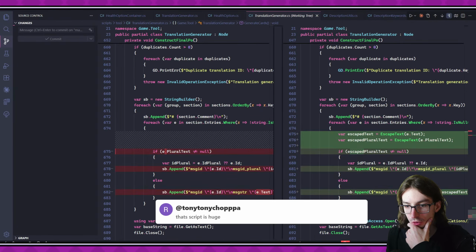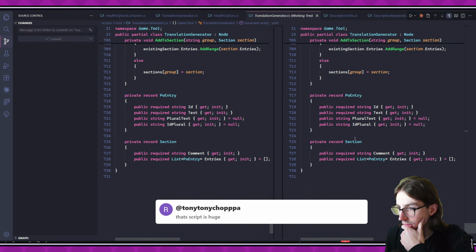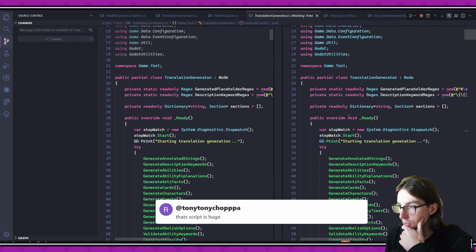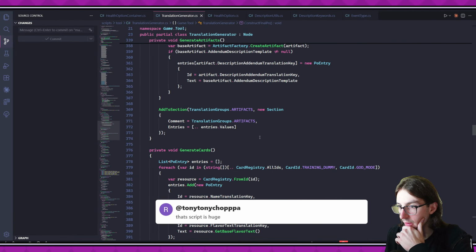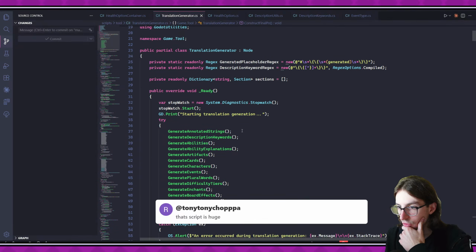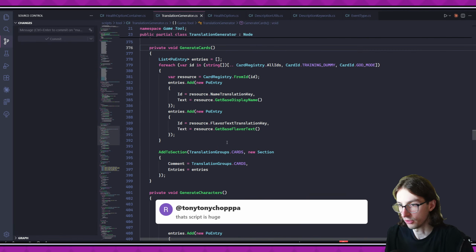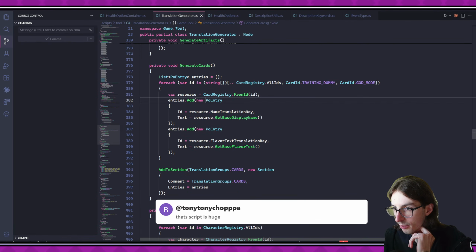That script is huge. Is it huge? Yeah, it's 700 lines, I guess. But it's really not that complicated. Most of it is that I have a generate method for each of the different systems in my game. Each of these methods basically just needs to define how to gather up these PO entries for that system.